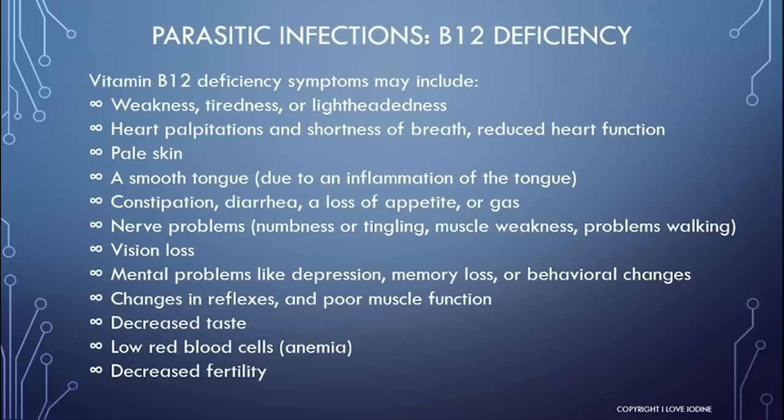Vision loss is another symptom. Mental problems like depression, memory loss, or behavioral changes. Another symptom can include changes in reflexes, poor muscle function, decreased taste, low red blood cells. That's anemia. If you don't have enough red blood cells in your body, you're not going to be able to deliver oxygen throughout your body effectively. Decreased fertility is another symptom of a B12 deficiency as well.